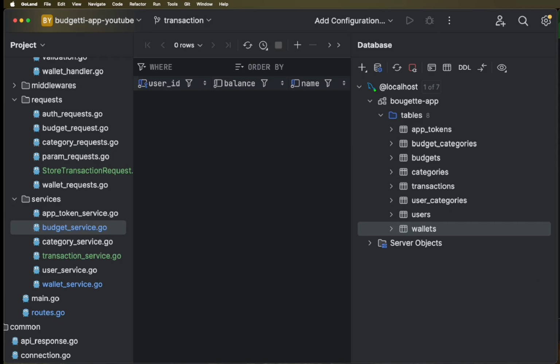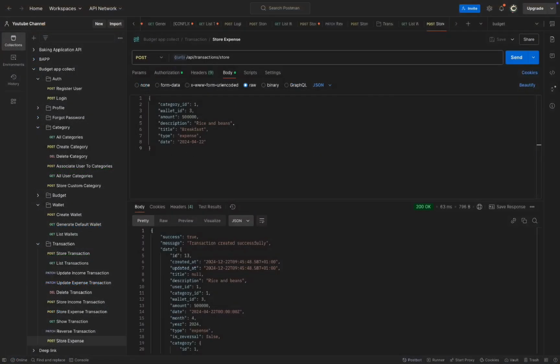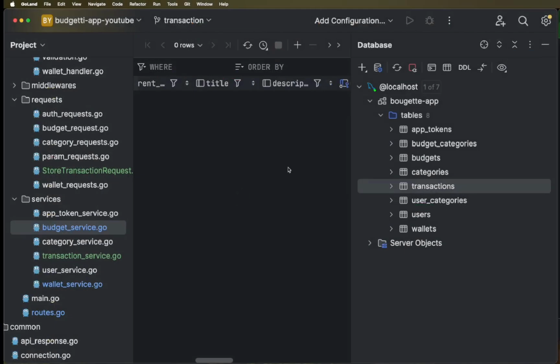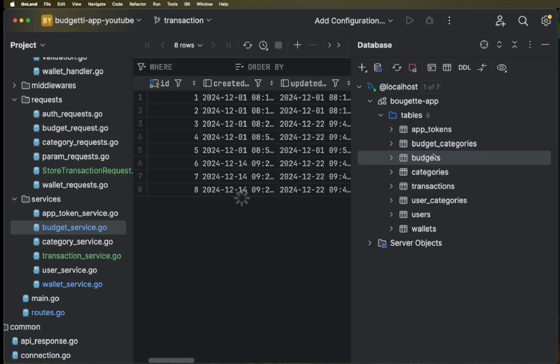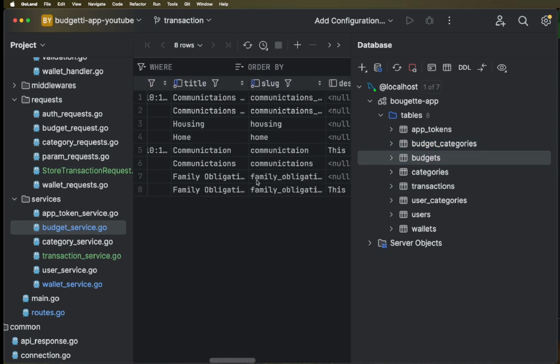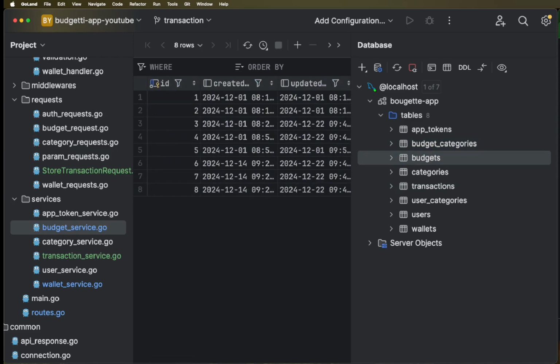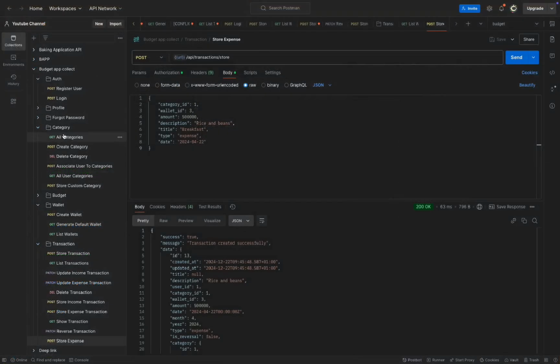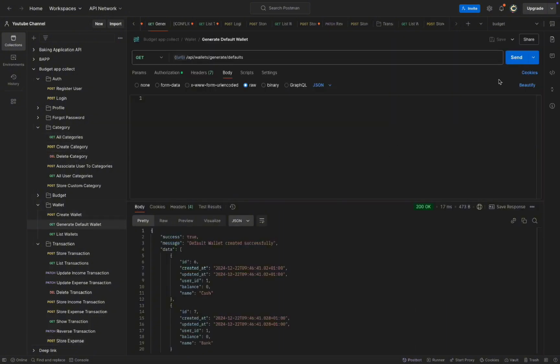Now that I've deleted those wallets, you see those transactions have been deleted as well. So what I'm going to do now is generate a new wallet for the user.